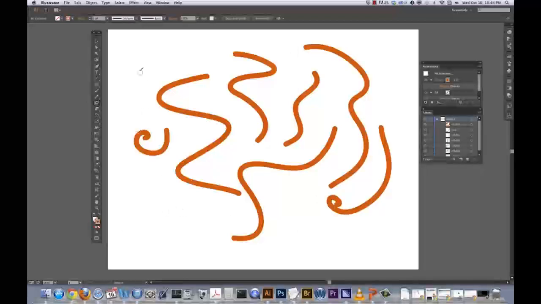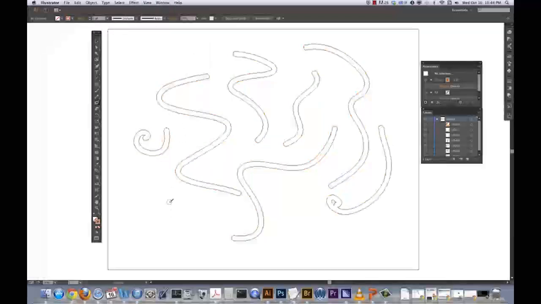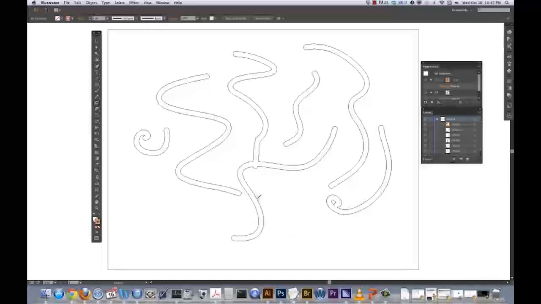There you have it. So I'm going to go to outline mode right now, View, Outline Mode, or Command Y. And you can see that these are fills, right? So here I am blobbing them together, hence the name blob brush. And so you can see my number of paths there in my Layers panel are decreasing, because as they blob together, now I'm down to two paths. Boom, there we go, down to one path, because they all blob together to make one big Pangea path here.